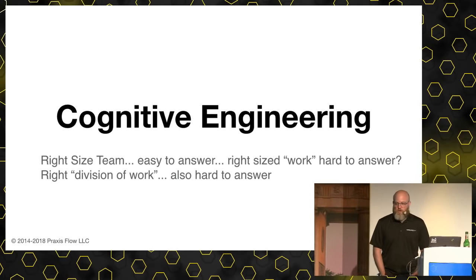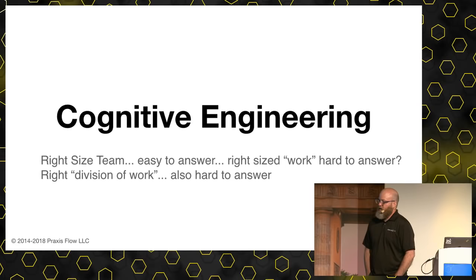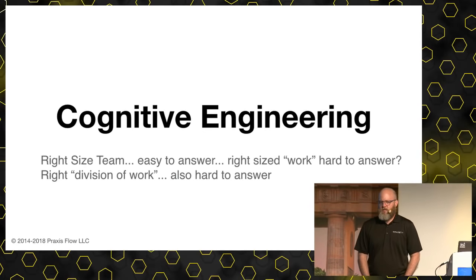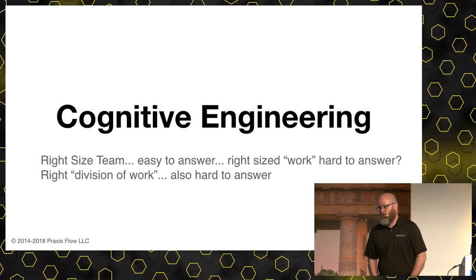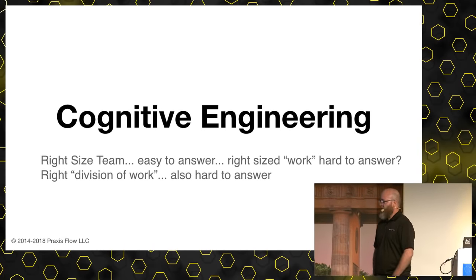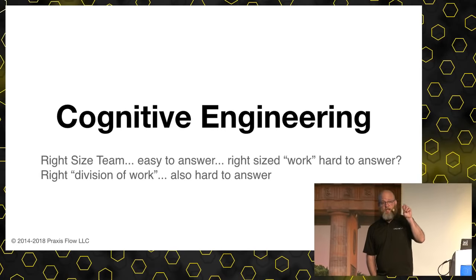So one of the things serverless is trying to do is say, okay, everybody gets the idea of the right size team, right? Like a two-pizza team, we get that. We understand why that works. We can all read Brooks's Mythical Man-Month. We understand network effects, all that kind of stuff. So there's an easy answer to what's the right size team. But the harder question, and one that serverless is trying to get people to answer, is what's the right size work for the right size team? How do we know how big a thing a two-pizza team can think about? How do we know what size that is?